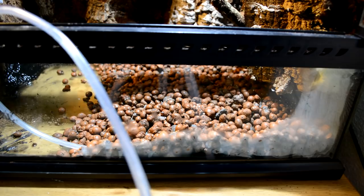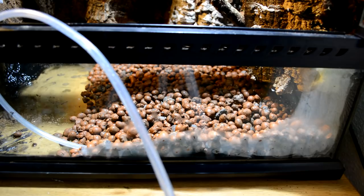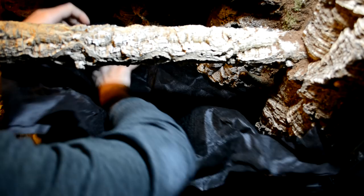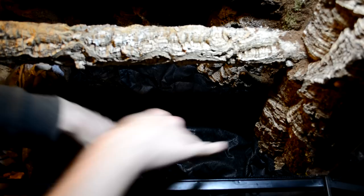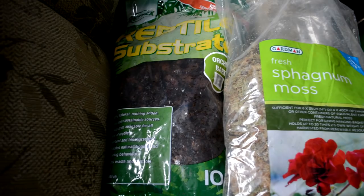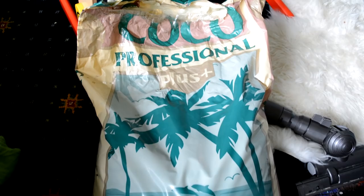With the pond side mostly sorted I turned to the other side, which is the drainage layer. I decided to use clay pellets because I had used them already for aquaponics and knew where to get them fairly cheaply locally. I filled the section up with clay balls until I was happy with the depth. To stop soil getting down into the clay balls I added a weed barrier layer — just normal weed cloth from the local hardware shop. For my substrate I used four main components: orchid bark, sphagnum moss, cocoa fiber, and leaf litter.